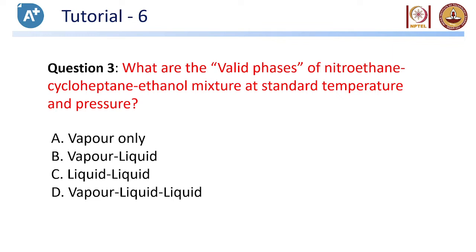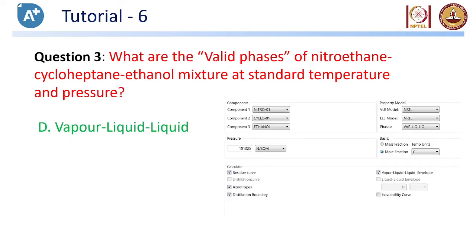All those things we'll verify in the property analysis tool, and then we go to simulation. Once we do this property analysis, we'll know what the valid phases are for the given setup. Then in the simulations, we can accordingly define the valid phases in our existing system. So in this case, it's VLLE, because they form an azeotrope. It's actually a heterogeneous azeotrope, so we'll say the valid phases are VLLE. This example is taken from the professor's lecture, so further explanation will not be required.